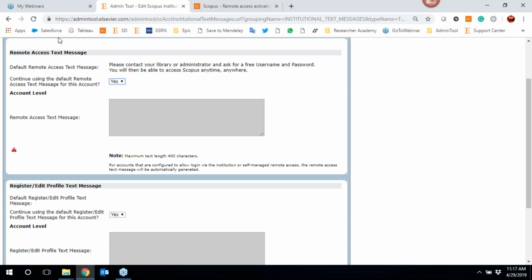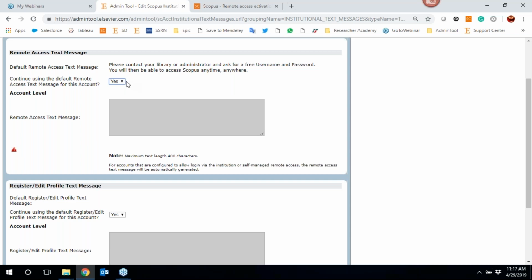For users who don't already have remote access, this is the default remote access text message. If they click on the link, they get the page with: please contact your library or administrator in order to ask for a free username and password.